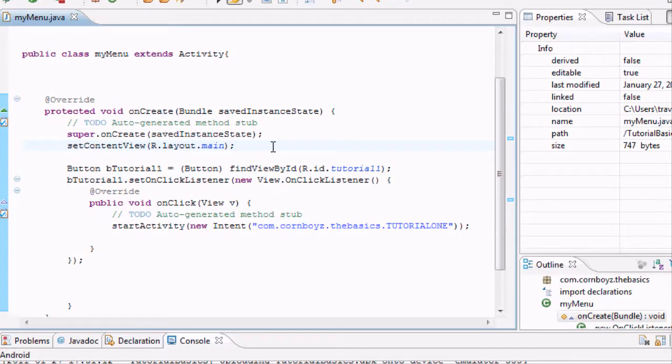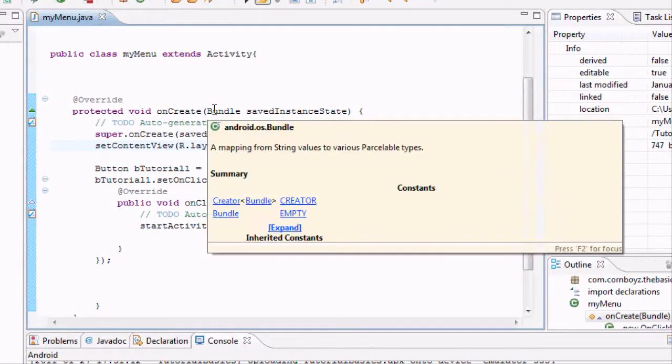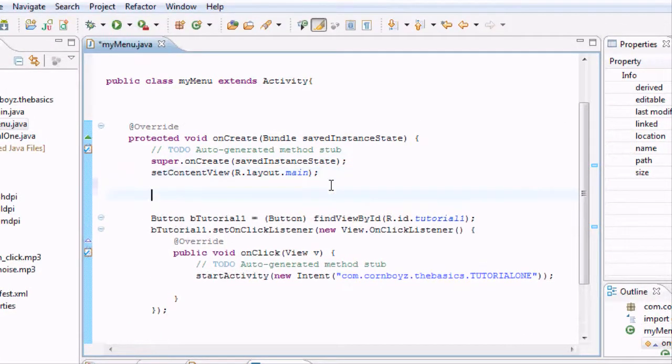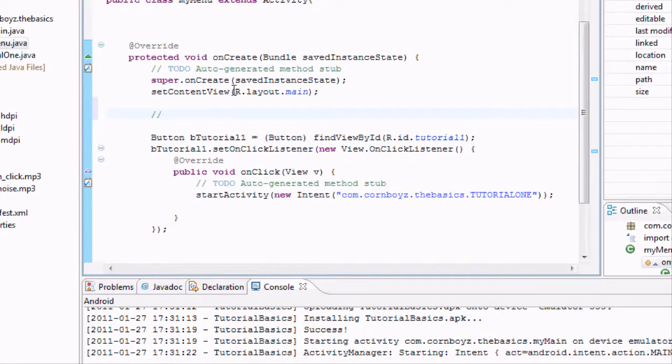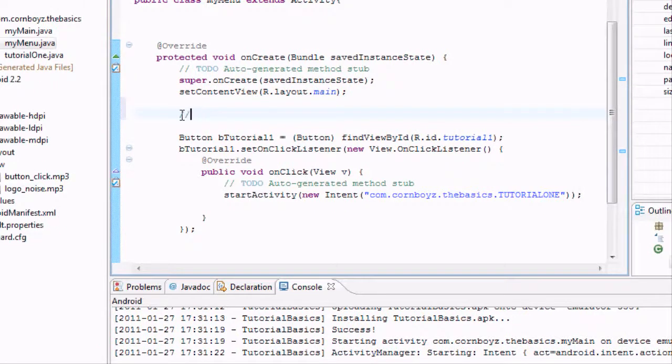So those are going to be some concepts that you understand a little bit about, and today we're going to kind of put them together so you have a little better understanding. And we're going to go into our onCreate method of our MyMenu class. And something I haven't explained yet is you can leave comments to yourself, because if we have like thousands of lines of code, it's going to be hard to like remember or look through. So you can leave comments to yourself by doing 2 backslashes, and when you run the file, it'll just skip over these because it knows it's just a comment to yourself. We're just going to say set up the button sound.